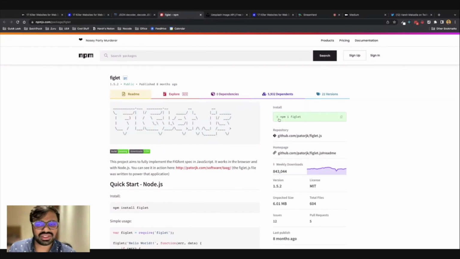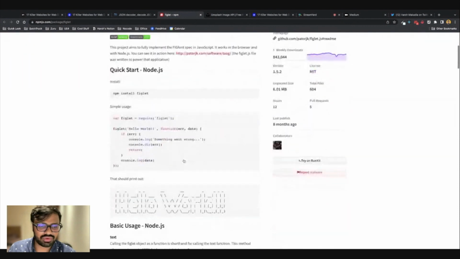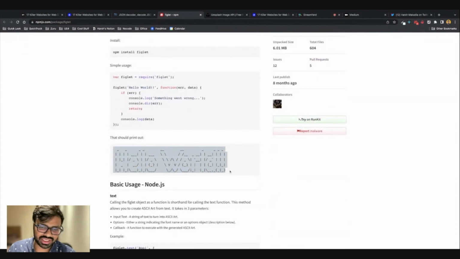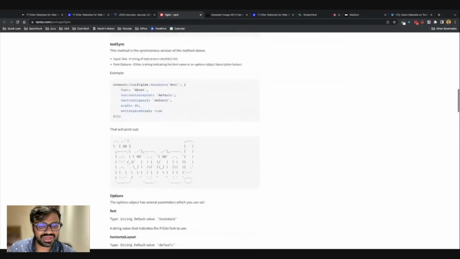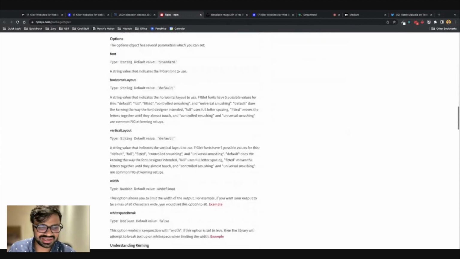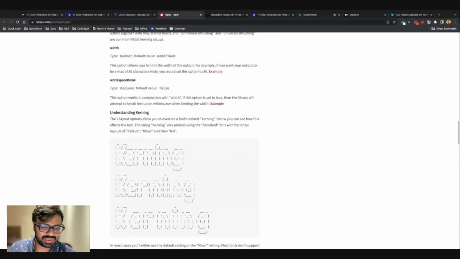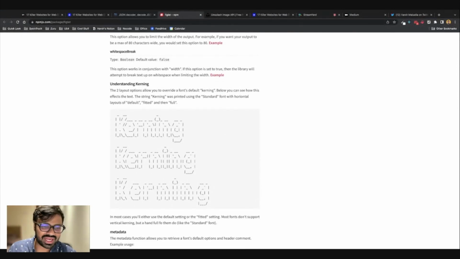So this is an npm package which helps you, whatever input you give, it can help you generate this kind of output, and this can then finally be shown on the console. So this is one handy utility which I found. So this is just for fun. There is nothing more to it, but usually what happens is many of them like to show some warning message or some welcome message on the console, and this could be a good way to stand out from the ordinary console messages.